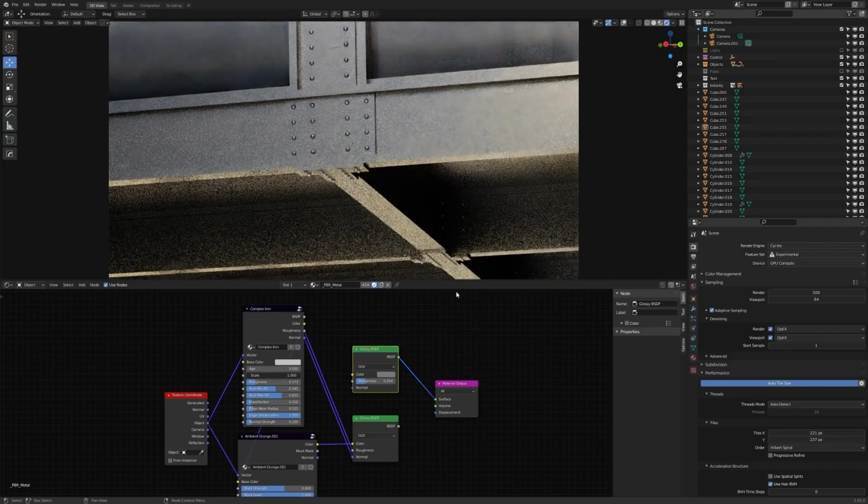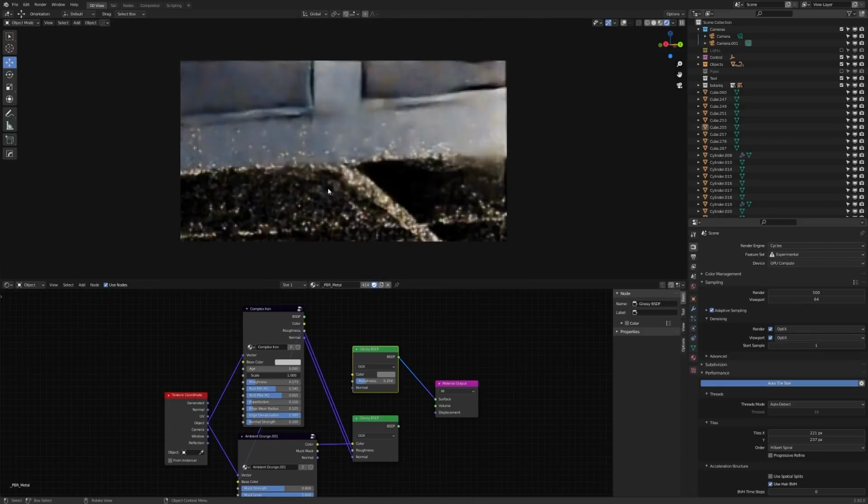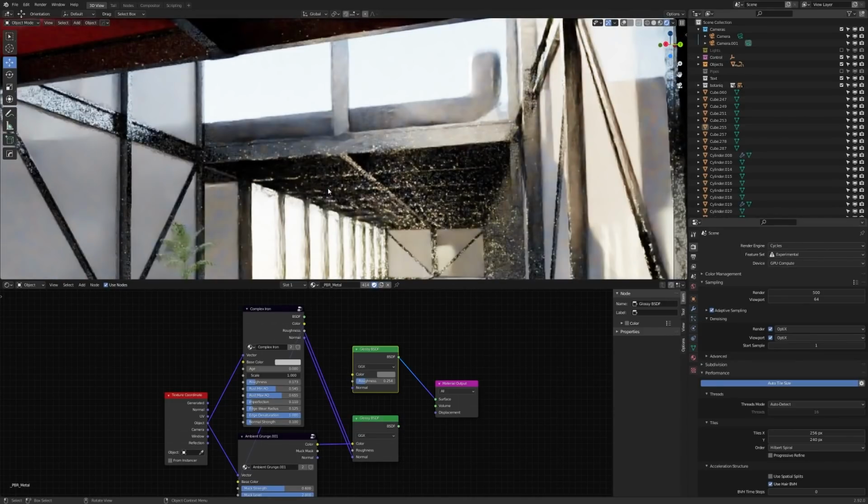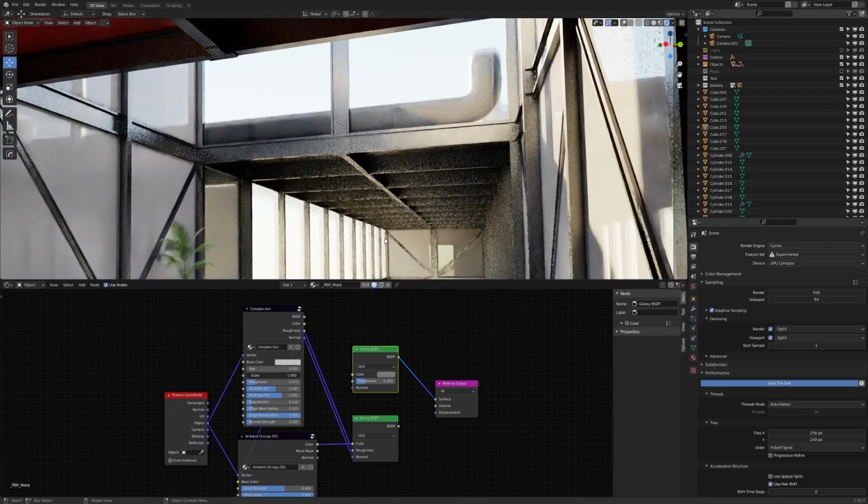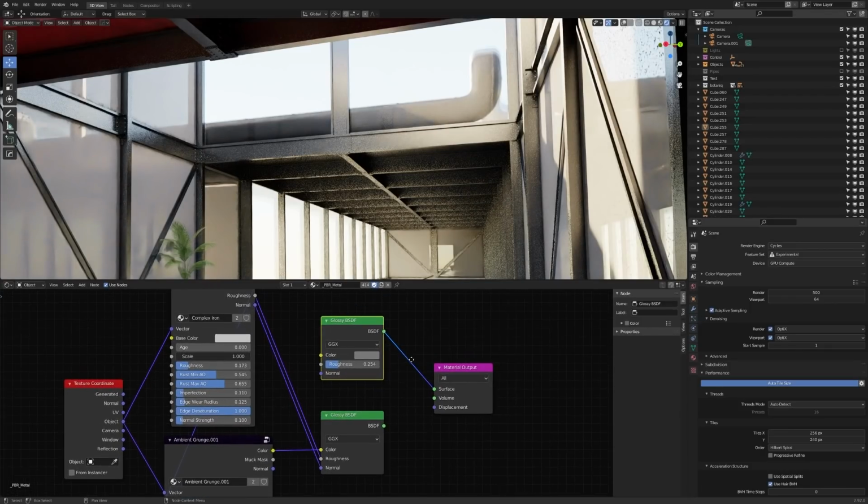Because realistically, when building things like this, you should ask yourself, do you really need to be able to see all of these extra surface features while you're still working on the modeling and the layout? Does it enhance your experience in any way? If the answer is no, then it's probably worth simplifying your more complex materials to give you a boost in performance.